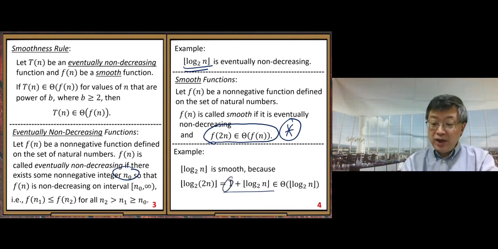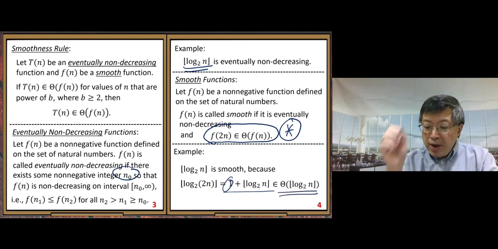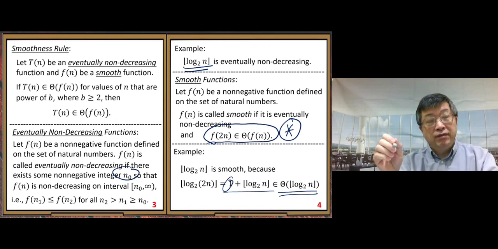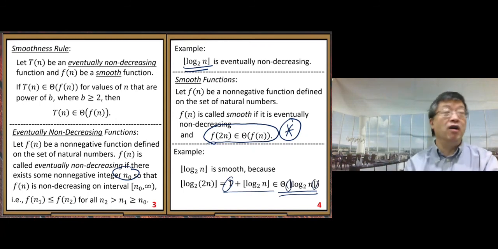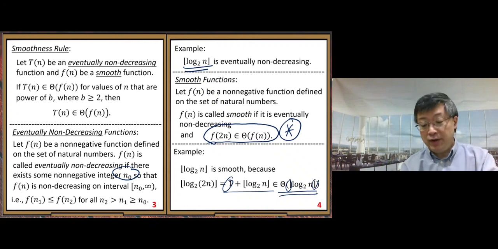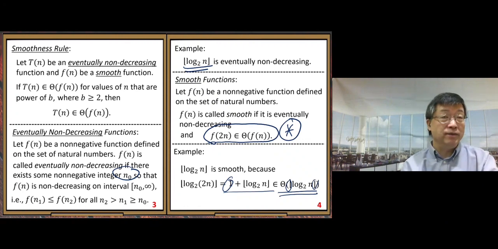So we get that it is in big theta of log base 2 of n. Actually the floor can be dropped, because the difference is very small. So you can see this is easily a smooth function.